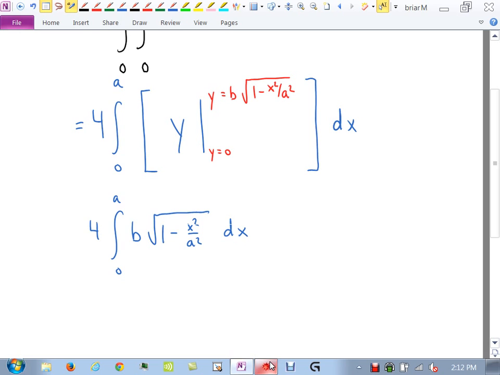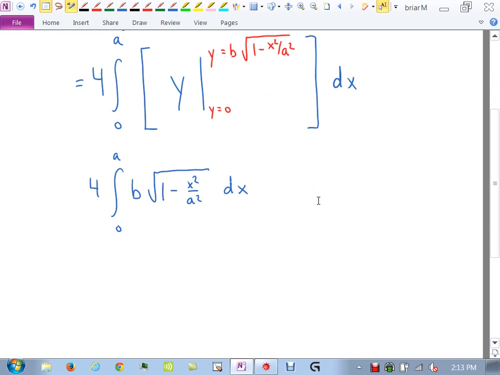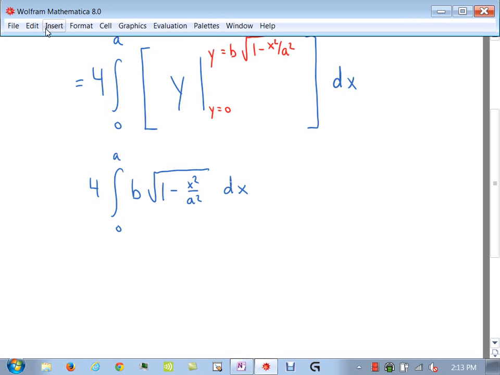For the trig sub, you have to be careful with the formulas. They use a in the formula, like a squared minus u squared, or u squared plus a squared. Here, our a is 1. Don't mix it up with this a. So, 1 minus secant squared, yeah, so secant. And you're going to have to address the fact that this is not just u, that there's a little bit of a scaling going on there because you're dividing by a squared. But at this point, it's a Cal 1 or Cal 2 problem. Did I say Cal 1? I meant Cal 2.